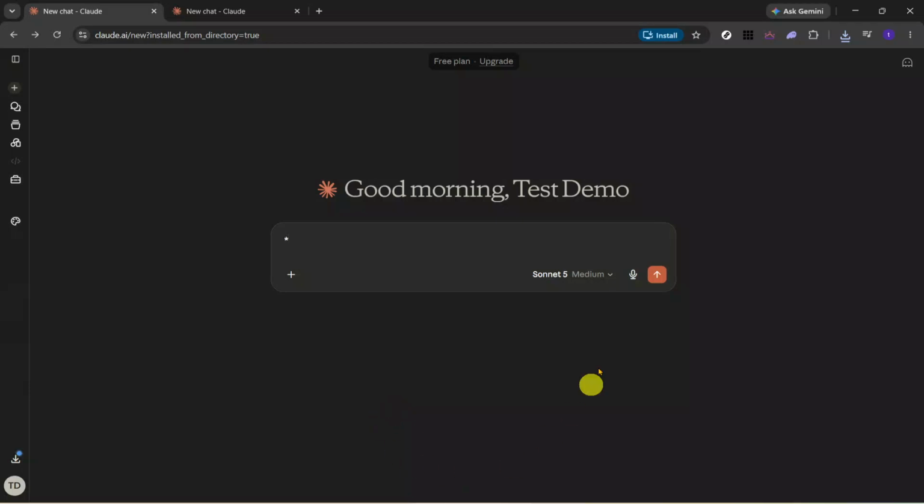Hello, today we will guide you through how to connect Gmail to Claude AI. To get started, open Claude and go to the New Chat page. This is a good starting point because it places you inside the main workspace where you can access the settings and tools needed to connect external services.